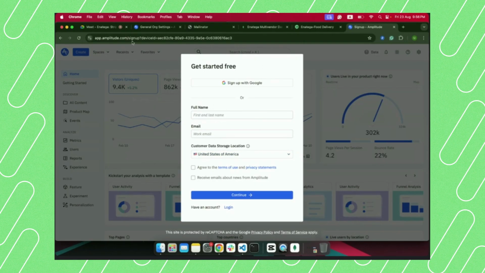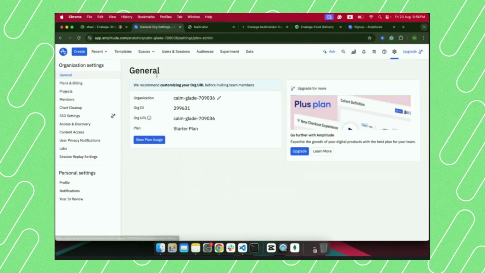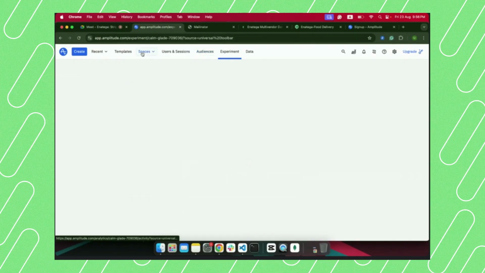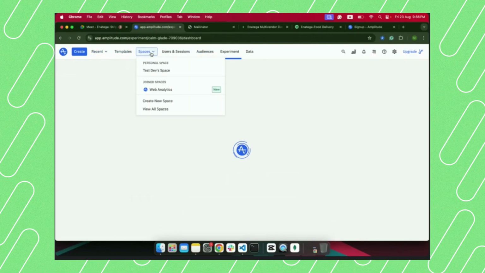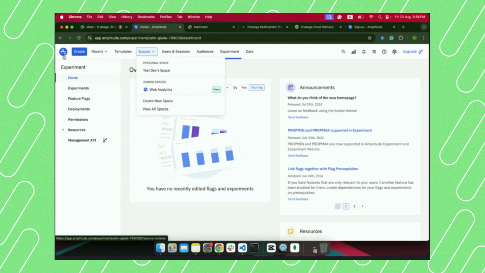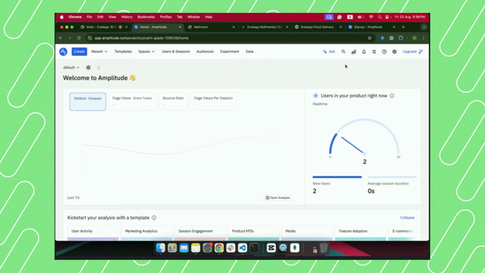Just look for the documentation and you will see how to get back to that particular screen where you can create more applications for React Native or any other integrations. If you guys have any question, you can ask me about Amplitude as well.